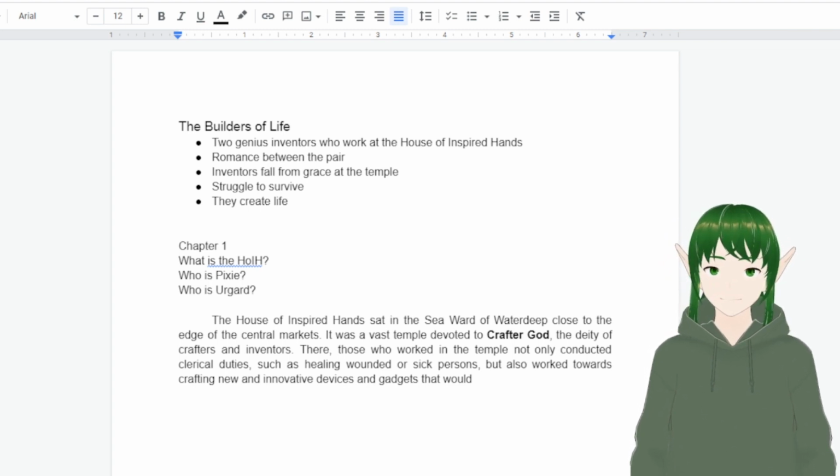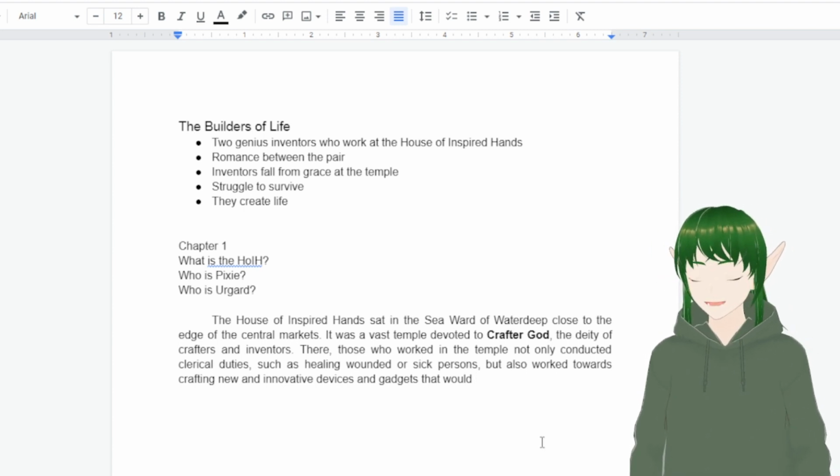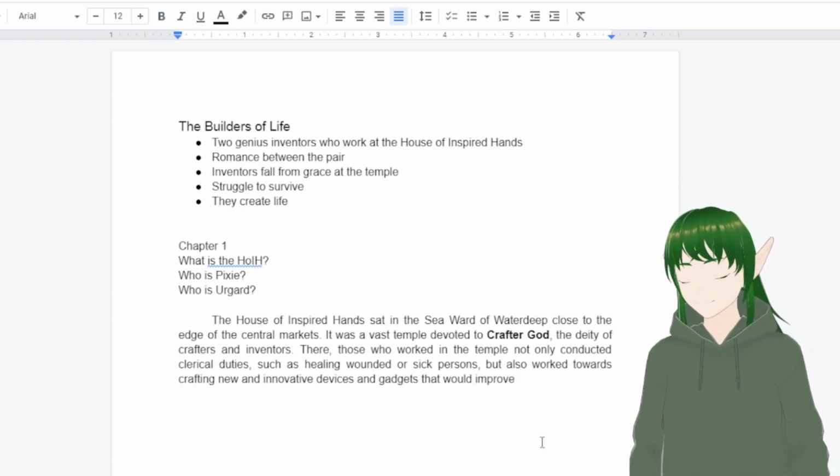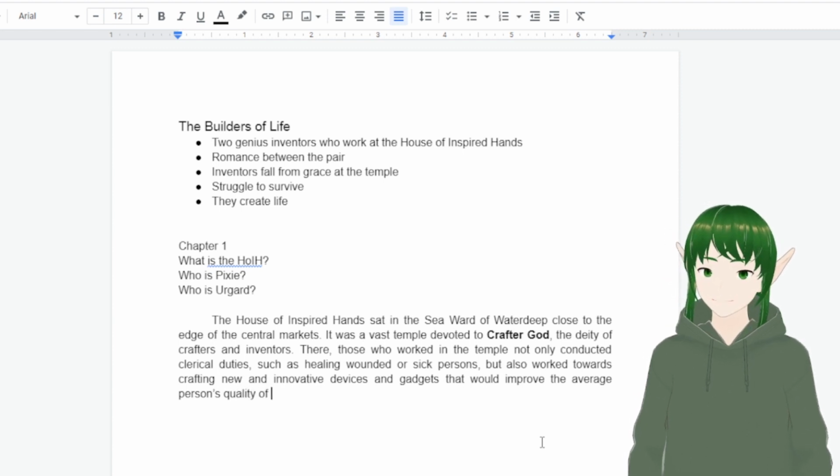I guess we could put it that way. That would improve the average person's quality of life or be useful to adventurers.